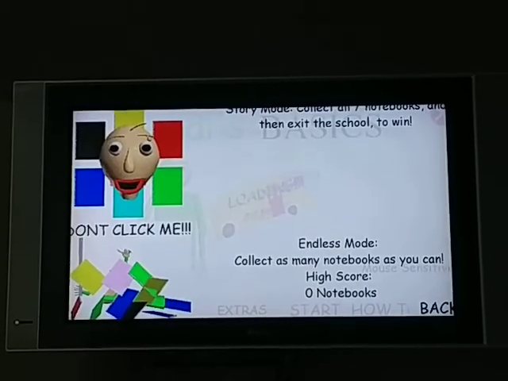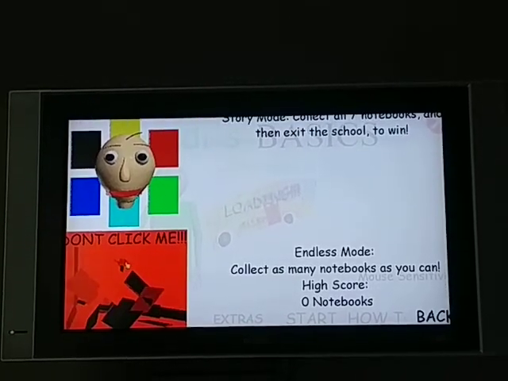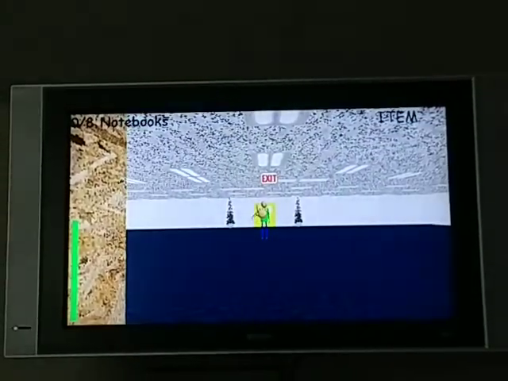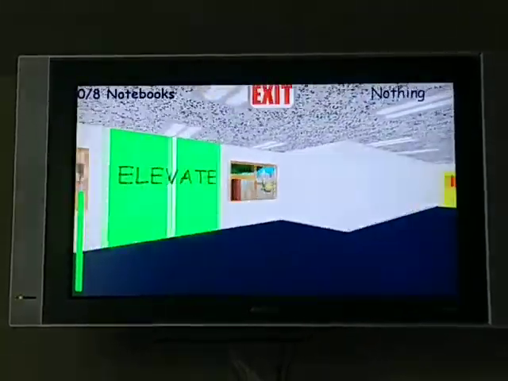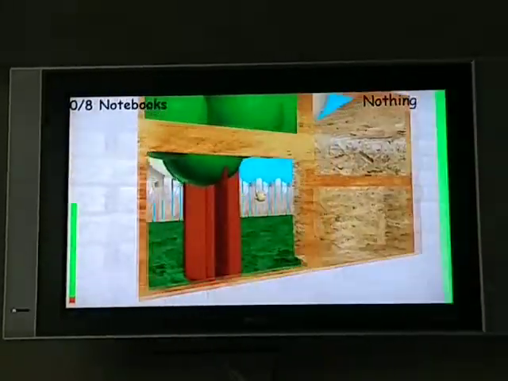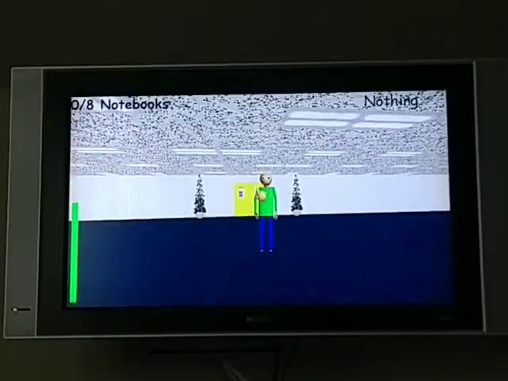And then we should get started. Spawn. That says, don't look at me. Oh, it turns red. Extensive schoolhouse, and there's even an elevator here. Trees, there's fences and grasses and sky and new windows.